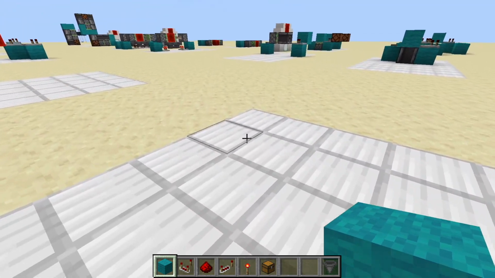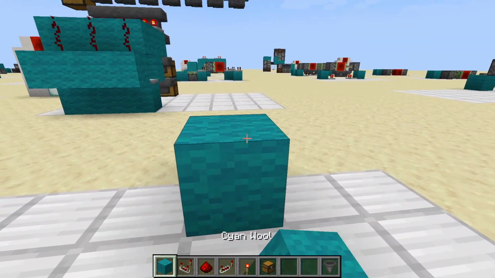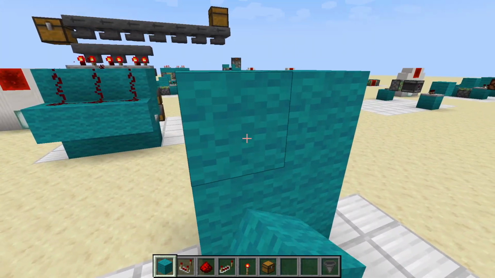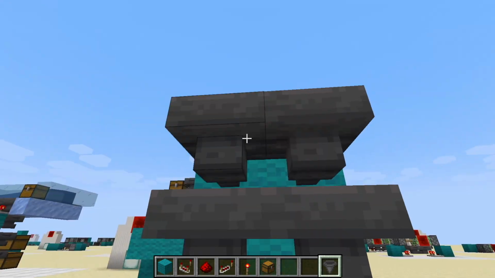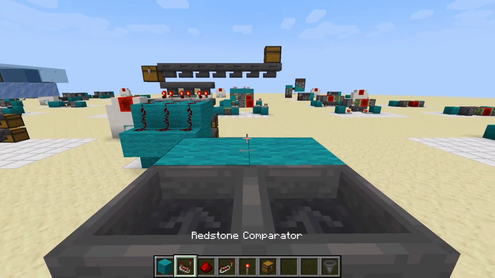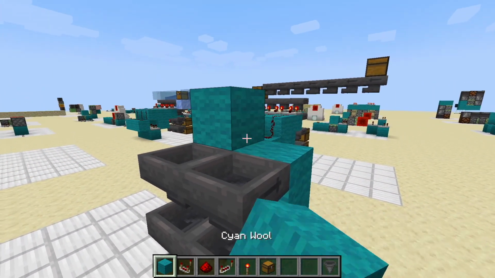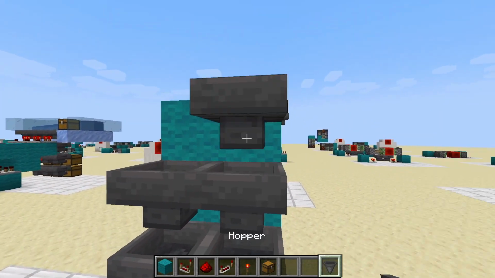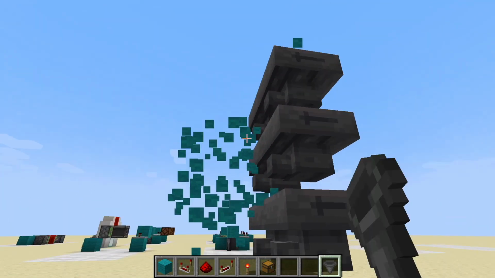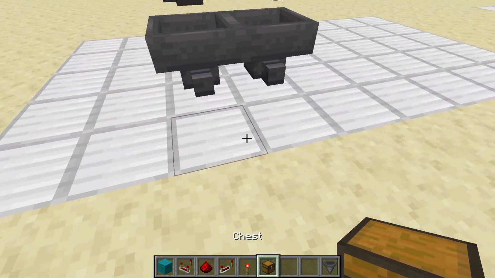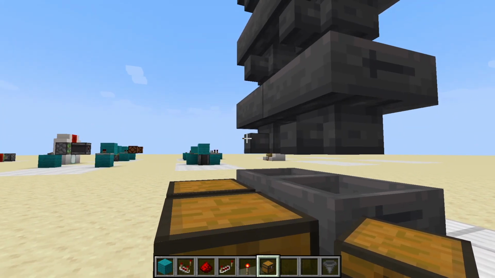First, what you need is a wall of hoppers, basically. So we're just going to build one module right now. But you would have a wall of hoppers for like this. Now these hoppers need to be 4 blocks high at least. Actually 3, but 4 is recommended. And then you can have your storage out here.